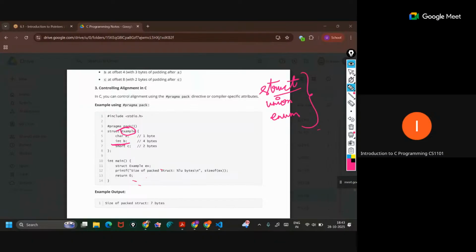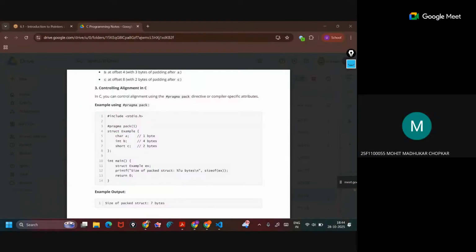So how will we define a data type? First we have to give the type of the data and then the variable to it, the same way. Okay, people, no need to worry about it. Just have a glimpse of it. Structure and union you will learn as user defined data types in the upcoming sessions.